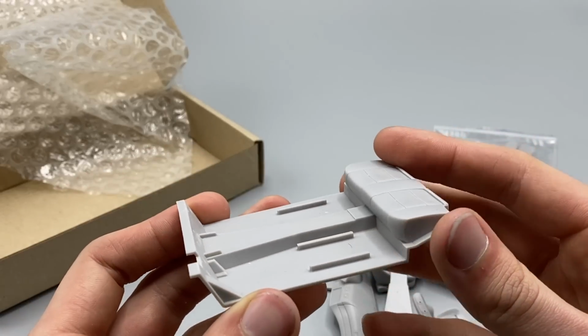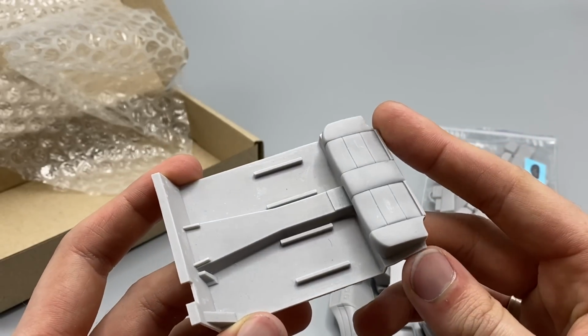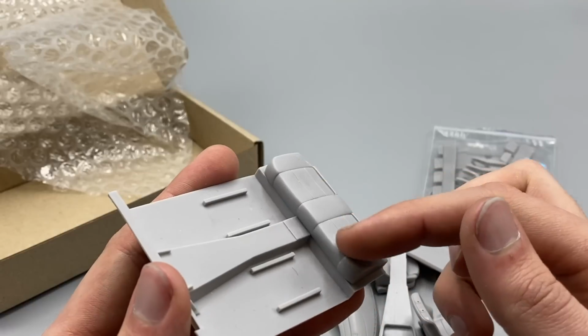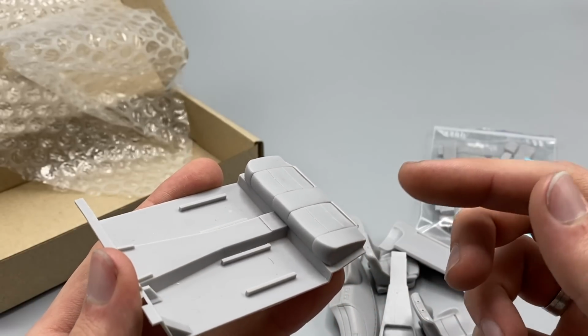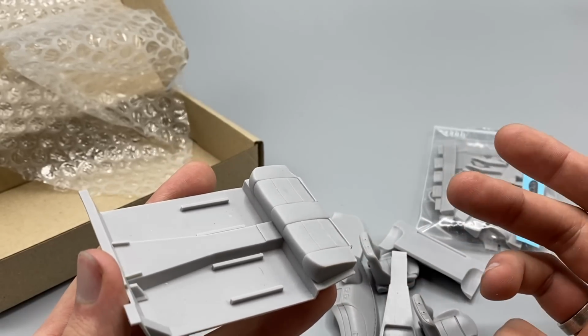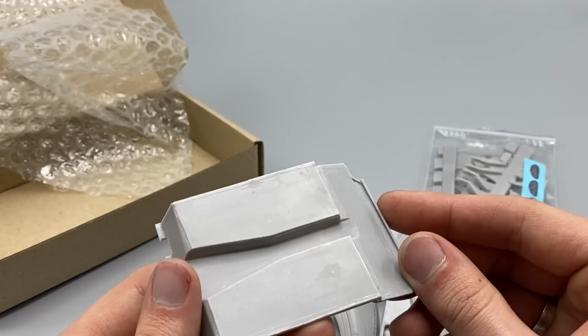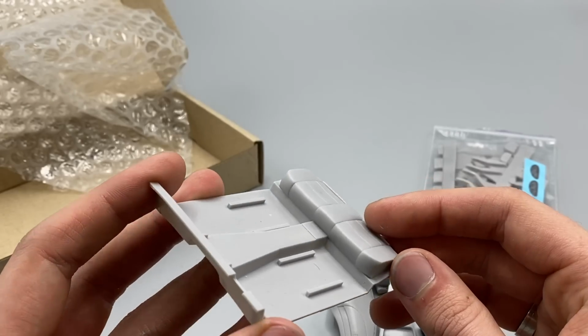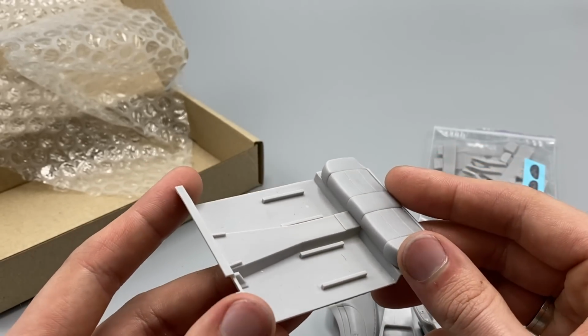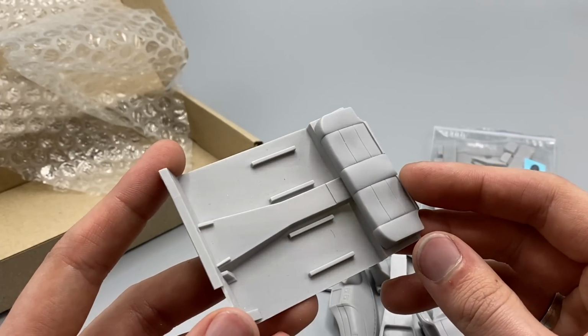So to start off, this is the main base plate for the interior, which will probably be replacing the one from the kit. It has the part for the rear seat molded in here. Would have liked to see this molded as a separate piece just to make it a lot easier to paint, but I guess this is also a bit of a structural rigidity piece, which makes the part a lot more rigid and strong.